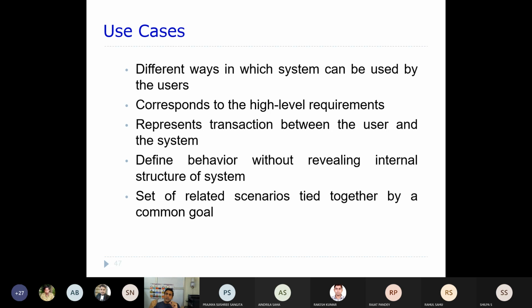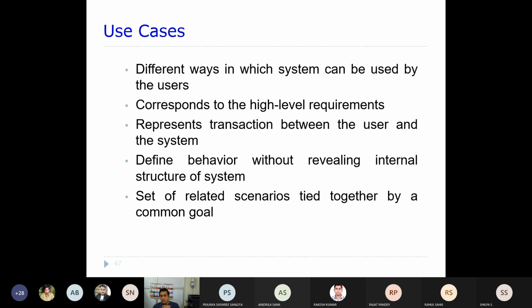From there, when you click on withdraw money, it will take you through other steps, like how much money you wanted to withdraw. You will be entering that amount. Now you have entered that amount, and thereafter what will happen? The machine is going to give you money. So these are the various important steps as part of cash withdrawal. So you have this main behavior, the main behavior here is cash withdrawal.